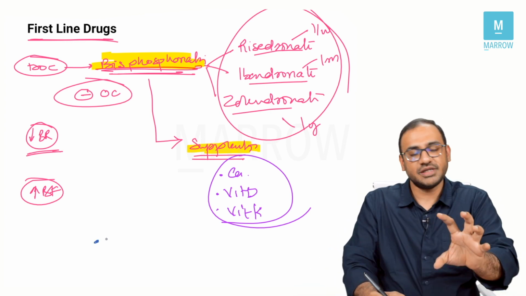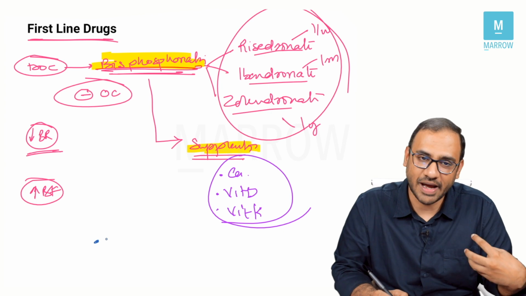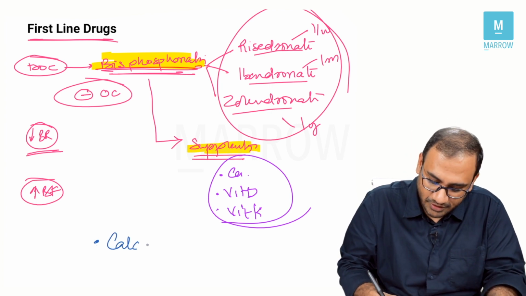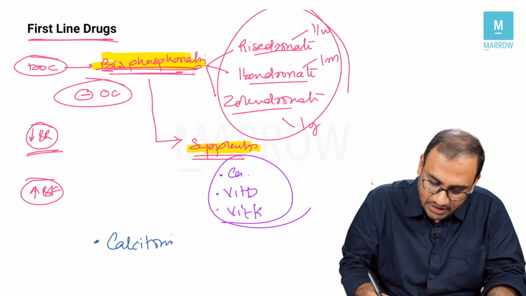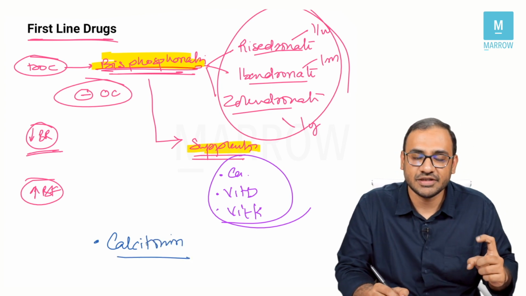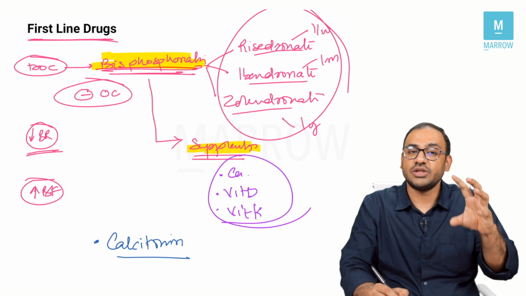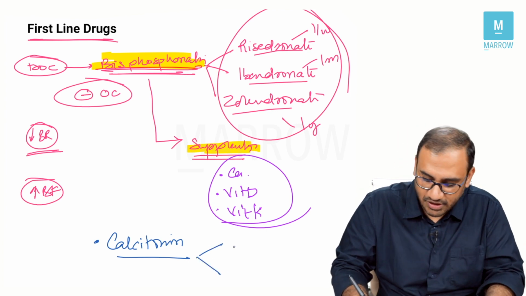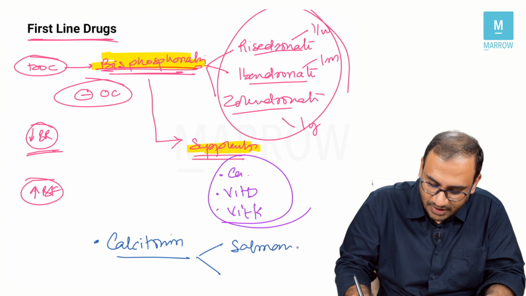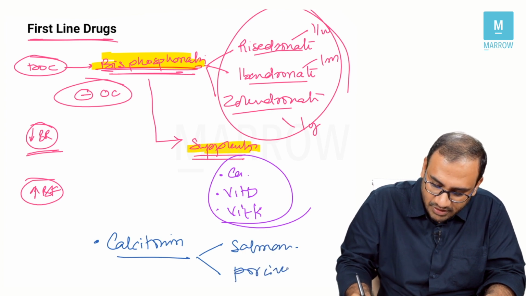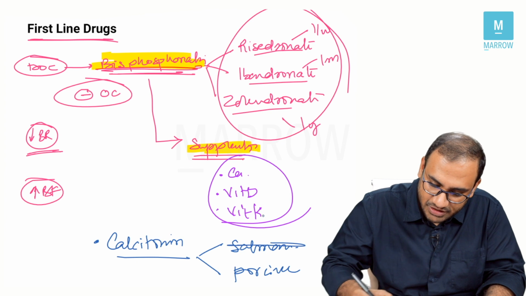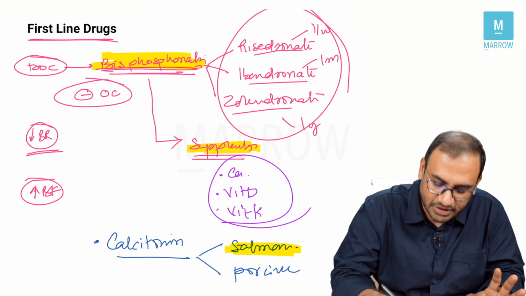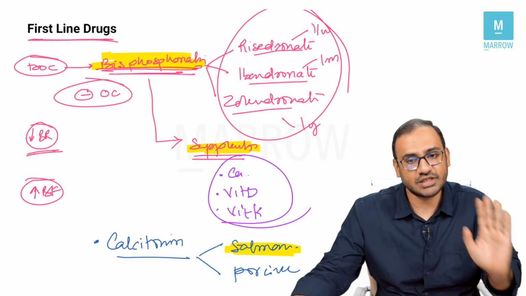Now, most of the patients who have osteoporosis come to you with lower backache. Now, osteoporotic backache is helped a lot with calcitonin nasal sprays. These calcitonin nasal sprays control this backache in osteoporosis. And they are acquired from two sources. One is salmon fish, the other is porcine. We prefer salmon fish origin because it gives you better results. Okay, these are the things that I want you to remember.